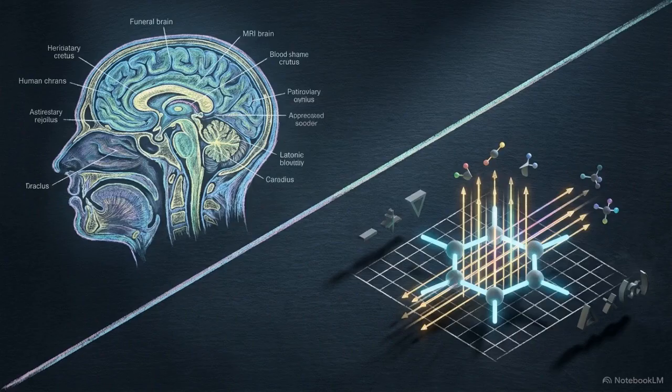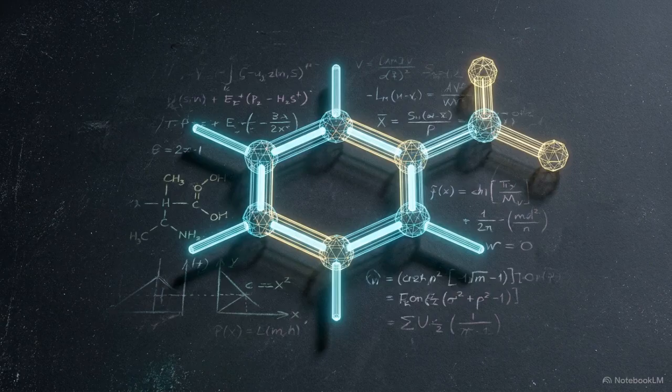From determining the structure of a novel organic compound to capturing an image of human tissue inside an MRI, macroscopic magnetic phenomena operate on exactly the same principle. They are the direct, measurable results of a perturbed quantum Hamiltonian.